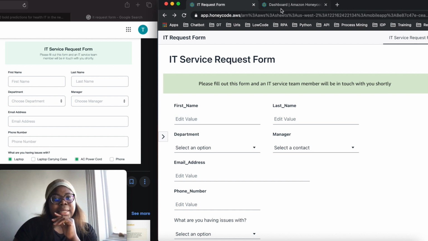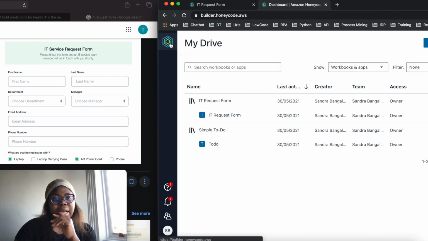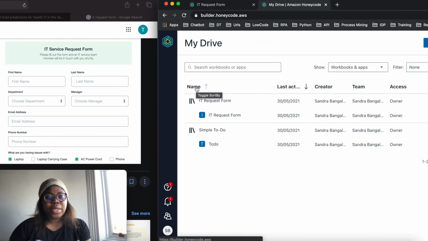So let's get started and have a look at what Amazon Honeycode is all about. Just so you understand, Amazon Honeycode is a no-code collaborative tool developed by Amazon. I think it was launched last year or so, I can't remember now, but it is a no-code tool that sits in AWS. You wouldn't have to worry about your cloud options. There are different pricing structures as well. It is free if you have a team of 20 people.